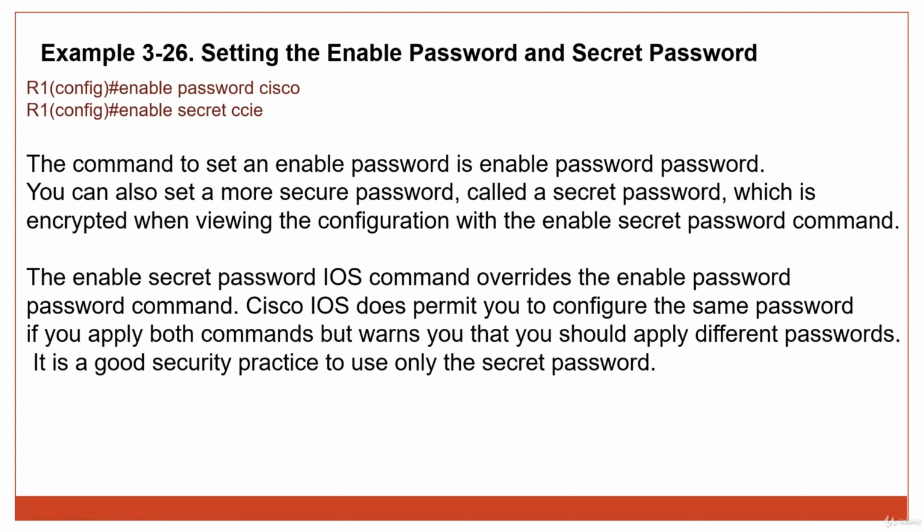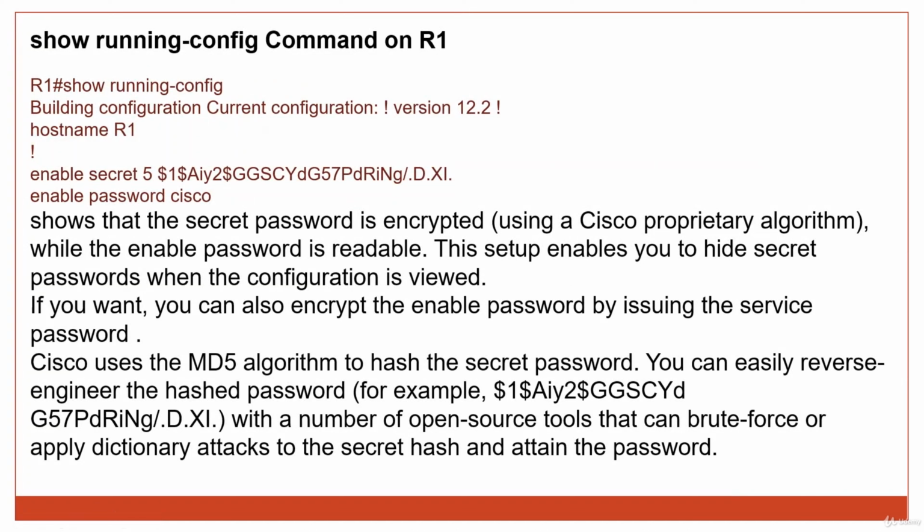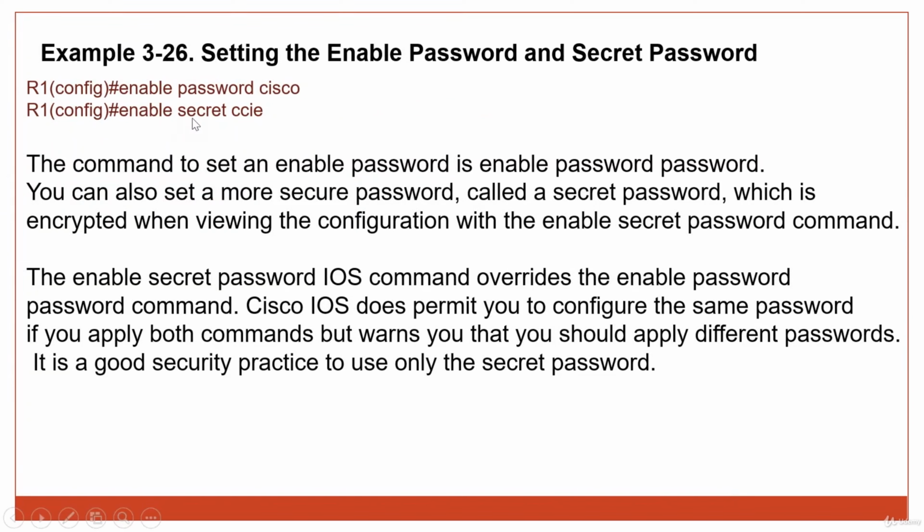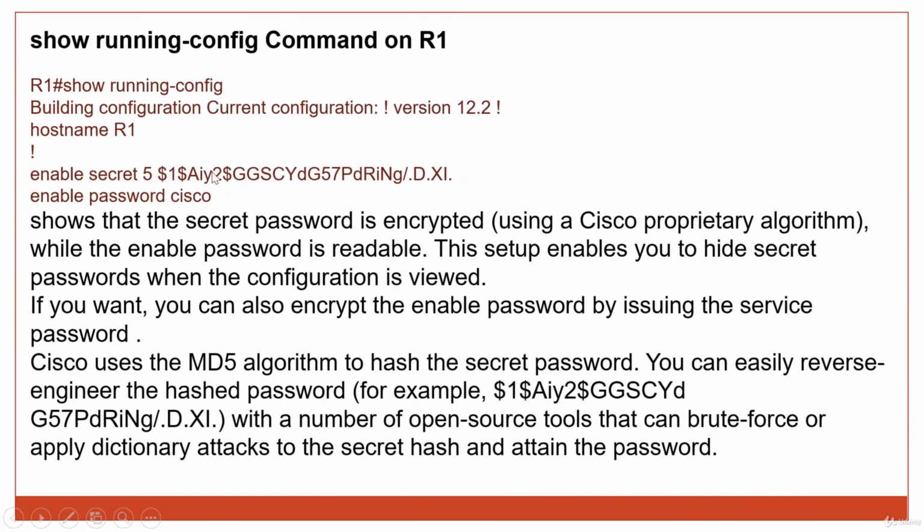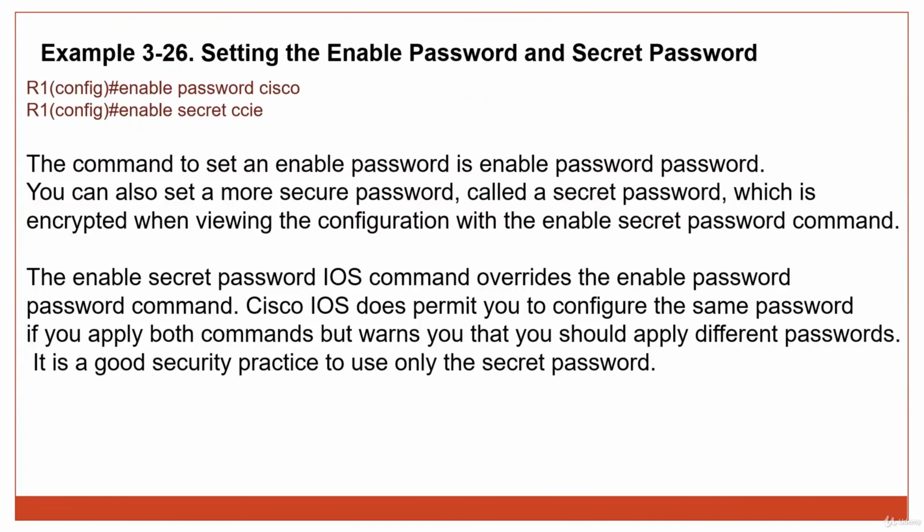So say you have done your telnet or SSH, and then you want the access for the privilege. At that time you can run the plain text password, or you may have the secret password. Recommended is that we should use the enable secret, that will do some MD5 hash. Here you can see in the show run the MD5 password, that's enable secret CCI. I'll show you this MD5 hash. This is very difficult to crack. Again, if you give a normal password, then it's not recommended.